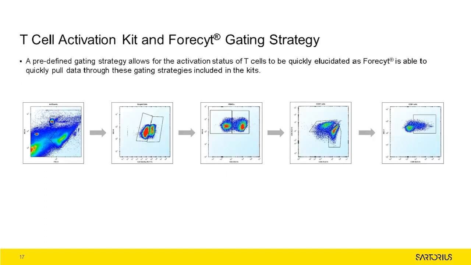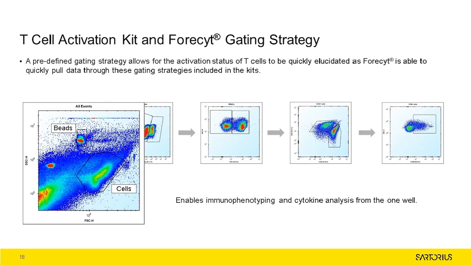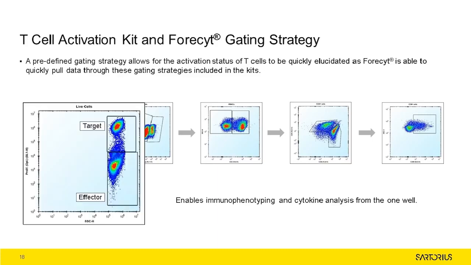This next slide uses the T-cell activation kit as an example of how the data is handled by Foresight. Firstly, the Q beads and the cells are separated. Again, these gates are preloaded into the software, so apart from slight adjustments to their location, no other activation is needed to generate this strategy. We can also separate labeled target cells from PBMCs using the BL1 channel. It should be mentioned here that this separation can be performed for all the kits if necessary, which is what we have done in the following workflow.